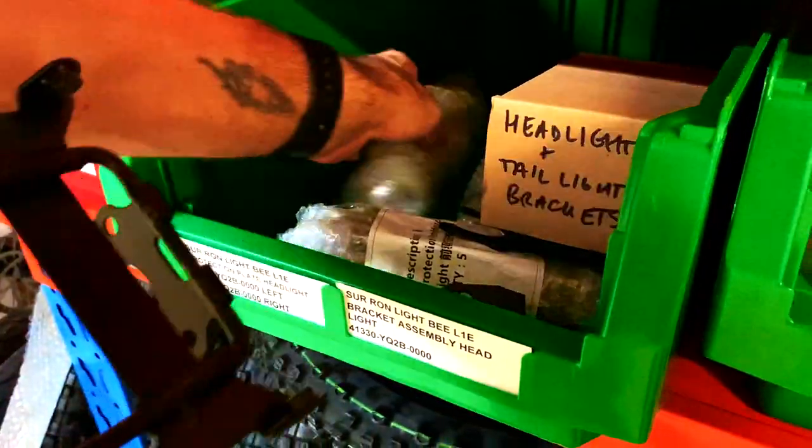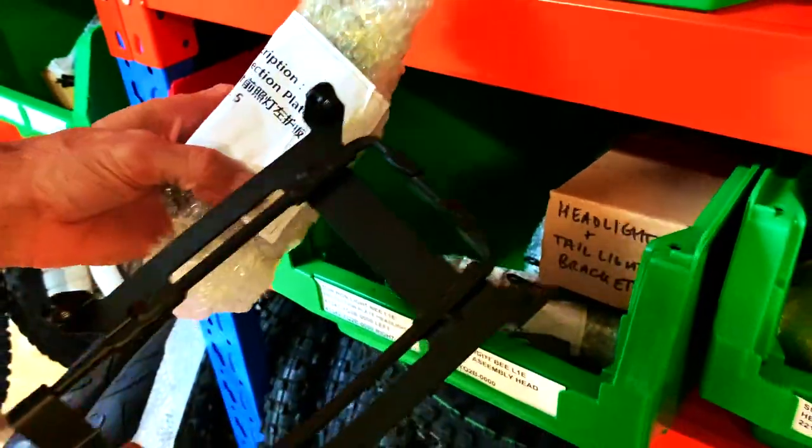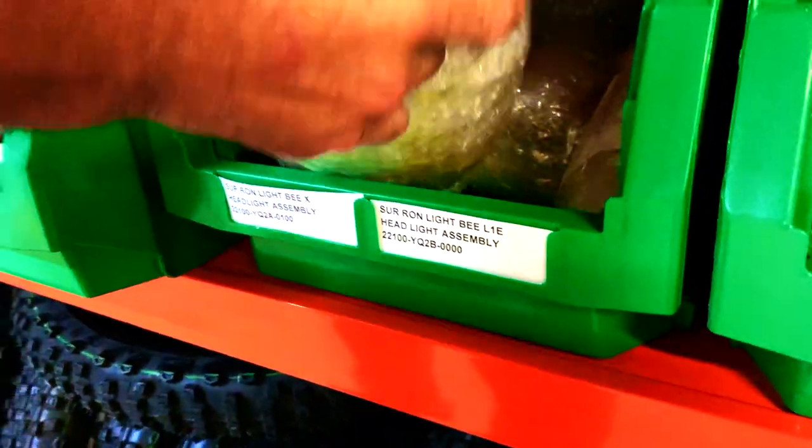What else is going in this box? What's this? So there's the brackets. They're the brackets that mount on the side. So the headlight brackets. Oh, yeah, for the sides of the lights. Yep. So that's what it is. So the indicators. Okay, so there's the headlight.